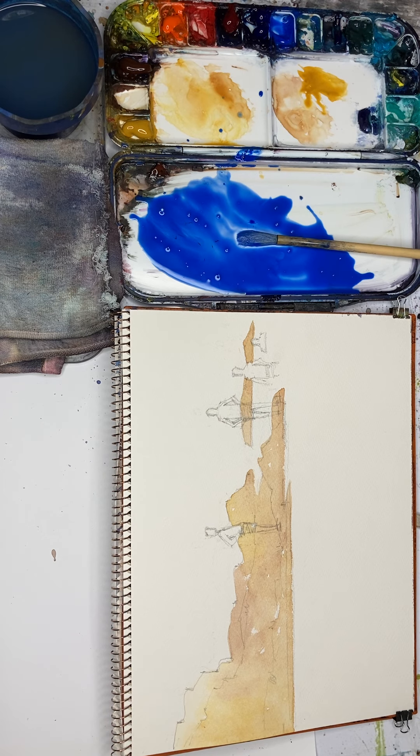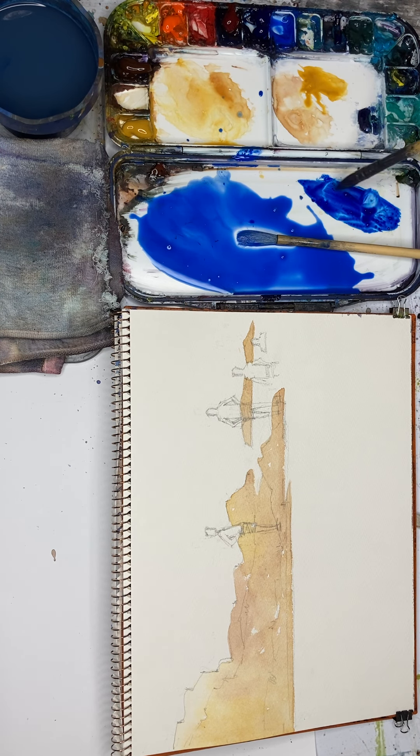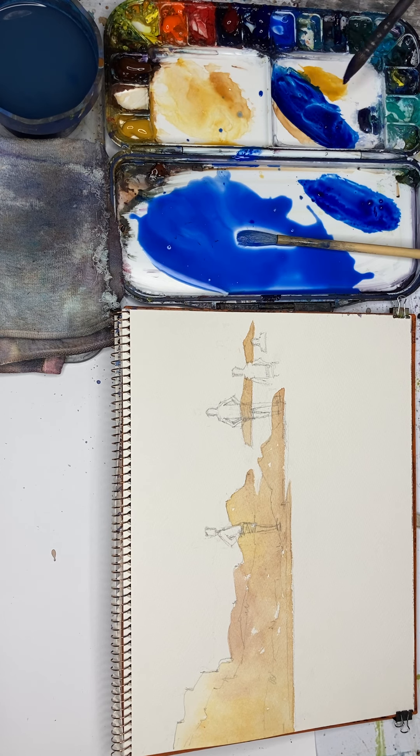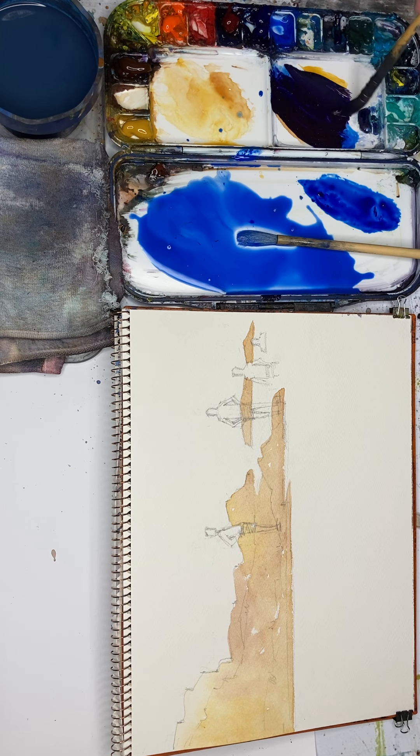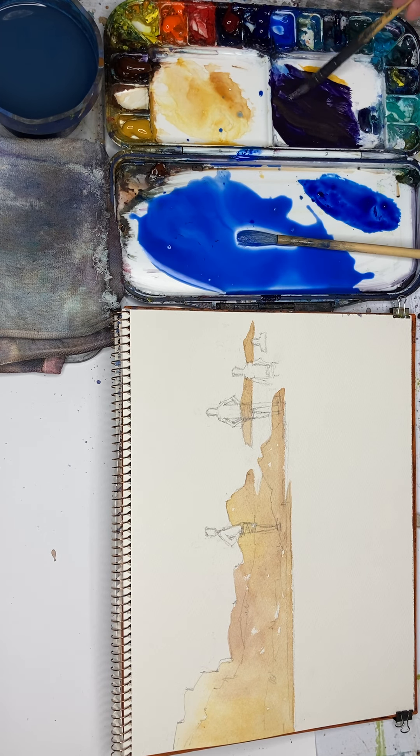I also need to make my darker mix, so I'll make that now. I think I might have some phthalo blue in there later. I'm also going to have ripples in the water, so I'm going to use phthalo blue, alizarin crimson, and a touch of yellow ochre — which is already there, but let's add some more. Okay, make that maybe a bit bluer. I think that will do.